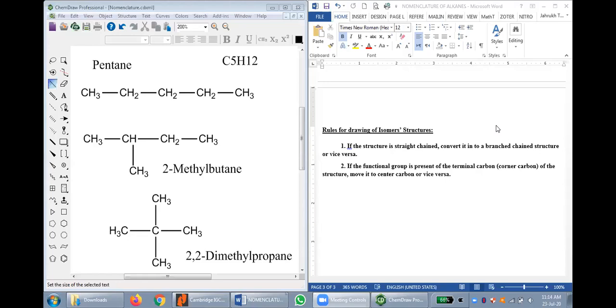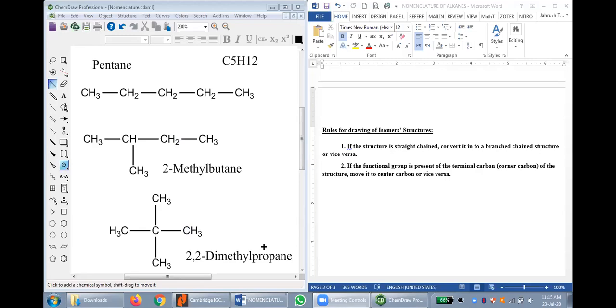Take a look. All of this is explained in these examples. This carbon actually has only 1 branch. But in case of this carbon, this has 2 branches, one on top, one on bottom. So there can be more branches. There can be a structure which only has 1 branch in the entire structure. There can be a structure which has 2 branches. Those branches can be on different carbon atoms. Those branches can be on the same carbon atom. Clear? I would like to also clear one very important point over here.